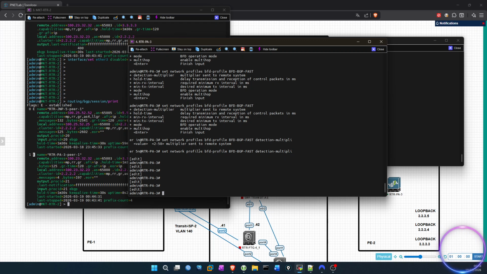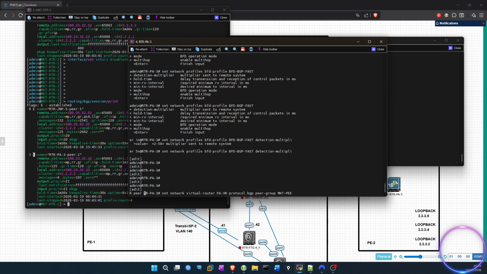Now we need to enable the BFD for the BGP on the virtual router for the neighbor. So set network virtual router, protocol BGP, peer group MikroTik peer.